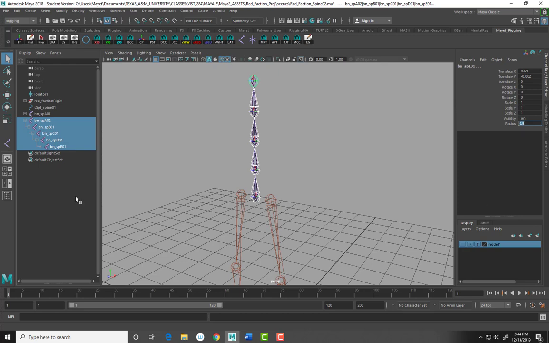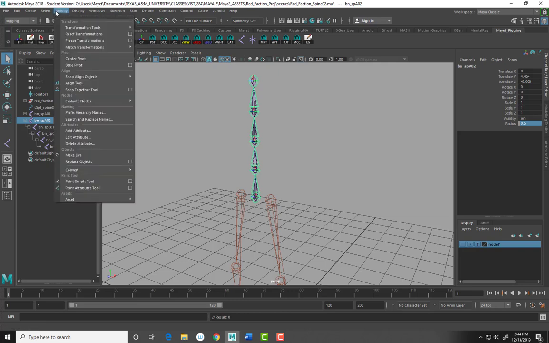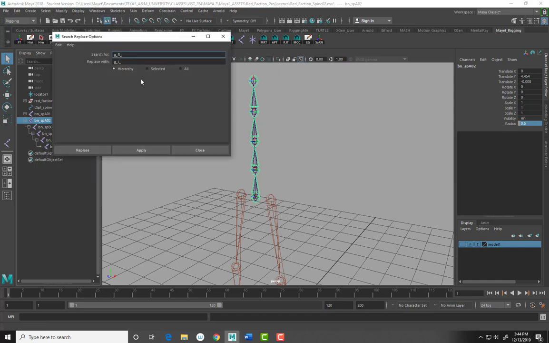Now I also need to change the name. In order to change the name, all we have to do is select this first joint here, and we're going to go to Modify, Search and Replace Names. Now this is great, and I like to add it to my shelf, which I will. So we are going to search for B as in boy, N as in Nancy, underscore, so BN.